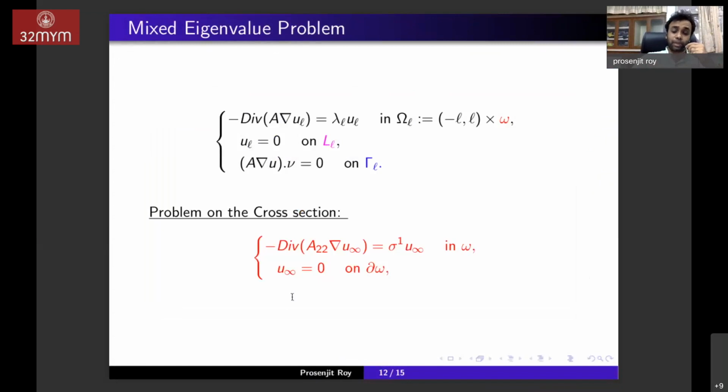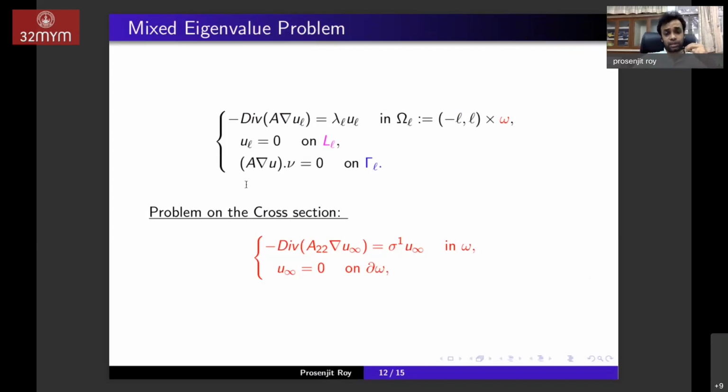Now the next problem, but this may not be the case. It may not always be the case that every PDE that you insert in a long cylinder, as the length of the cylinder goes to infinity, will have a connection with the corresponding problem in the cross section. For example, this is one of the problems, and probably the only problem to date which has this feature.